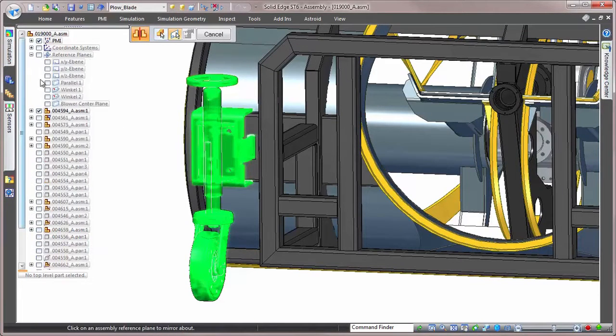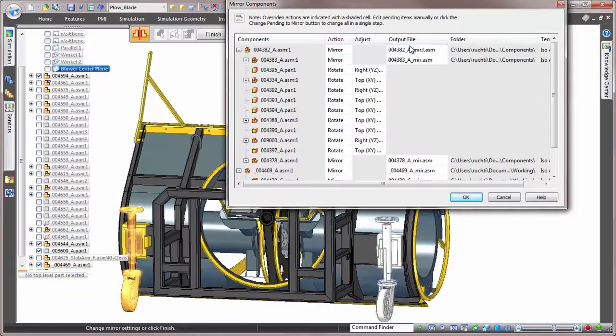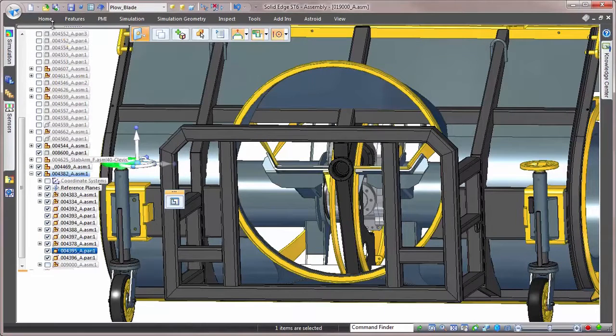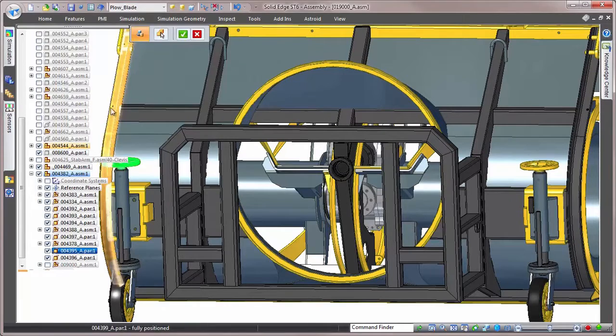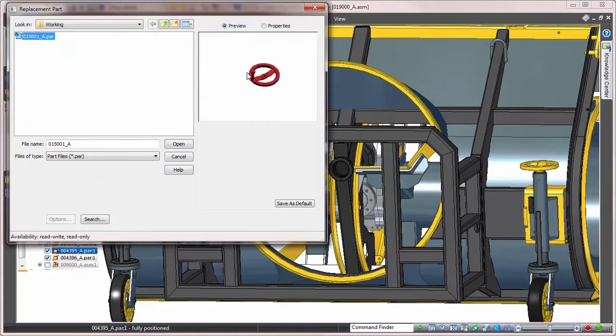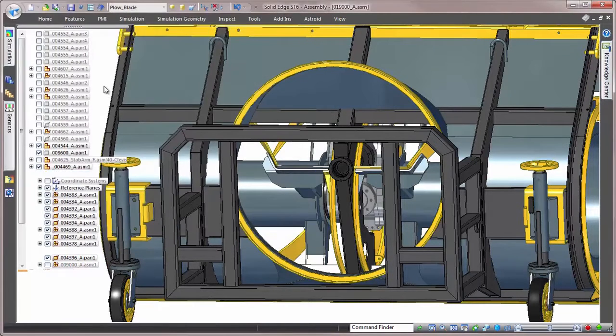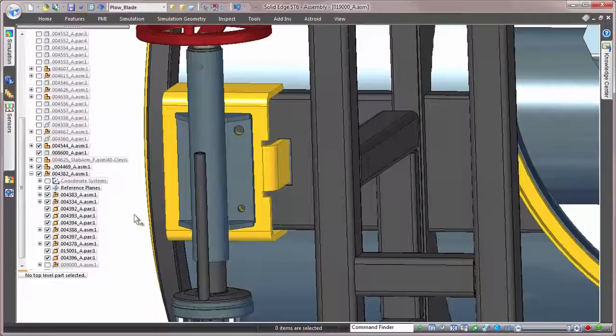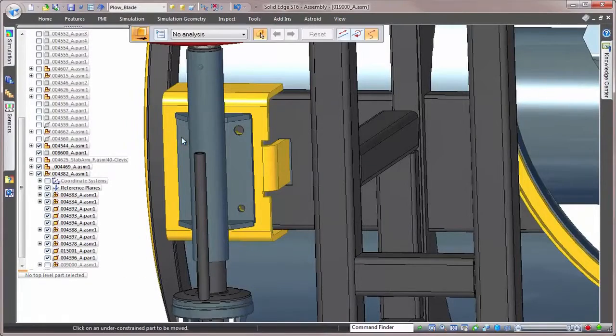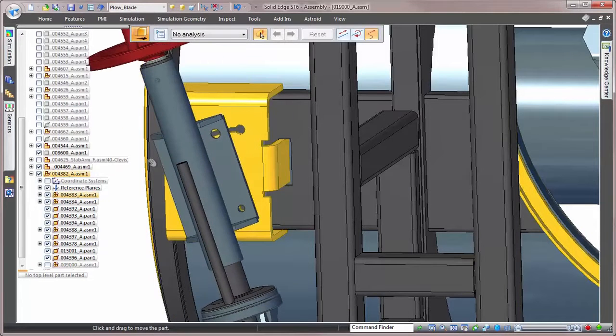When selecting the geometry, Solid Edge interrogates the parts and lets us know which can be mirrored and which can simply be rotated, ensuring an accurate bill of materials. The great thing about the mirrored components is that they're fully associative back to the originals. If the parts of a subassembly get changed out, those changes are reflected in the mirrored version. But this associativity doesn't just stop at the components, but the placement as well.